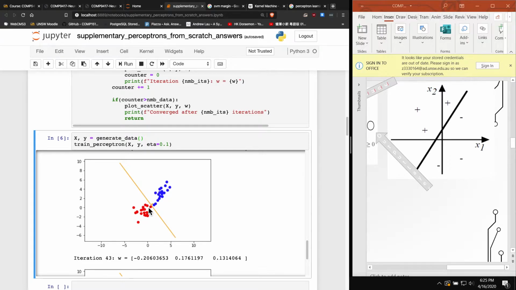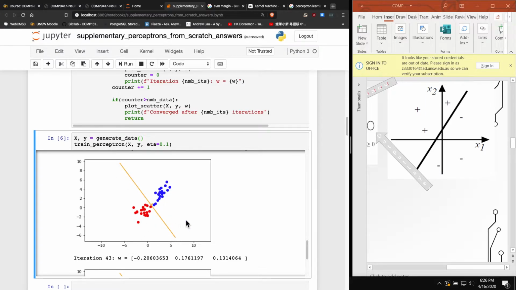We have perfect separation. Now I'm going to preface this and say that this basic perceptron, used for classification, only works for perfectly linearly separable data. And I think I threw that term around a bit when we talked about support vector machines, but perfectly linearly separable data just means something like what you can see in this data set here, where if you draw a straight line, or hyperplane in more than 2 dimensions, you can perfectly separate your classes.